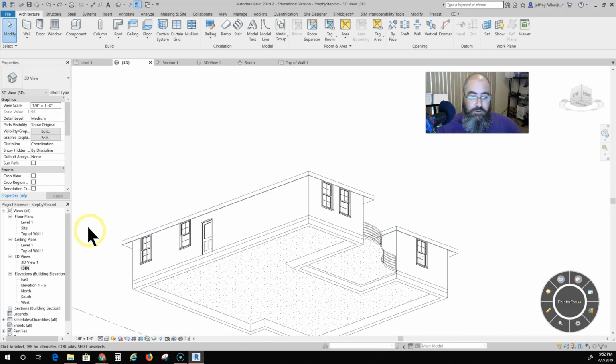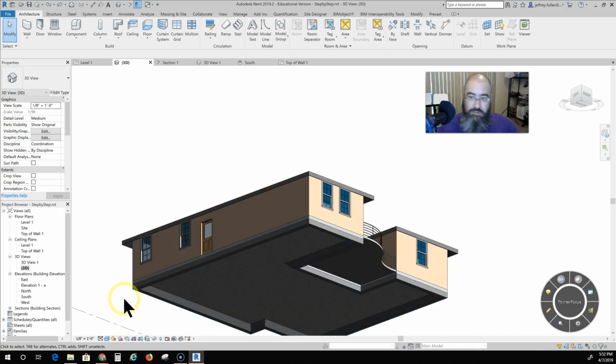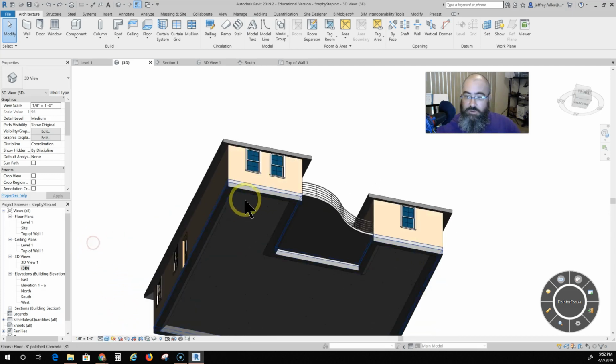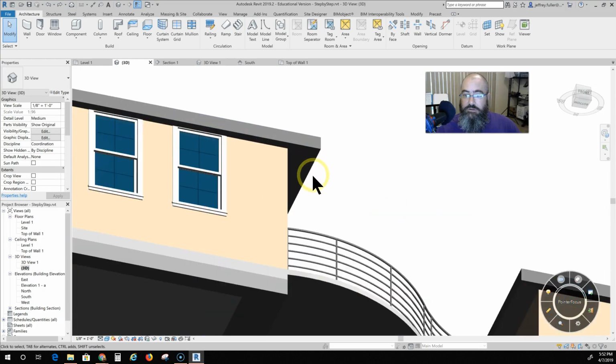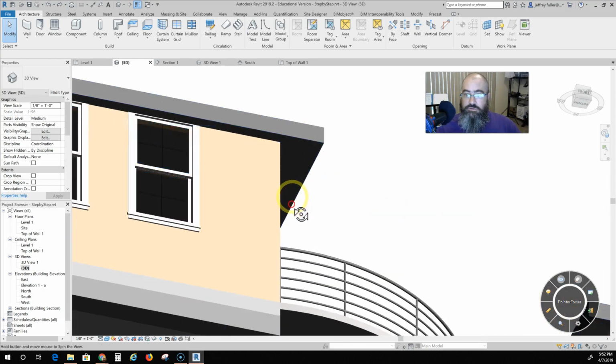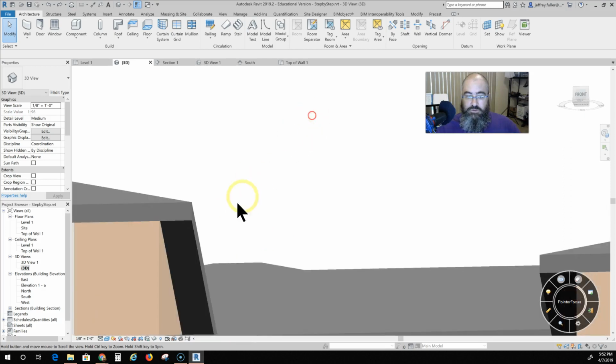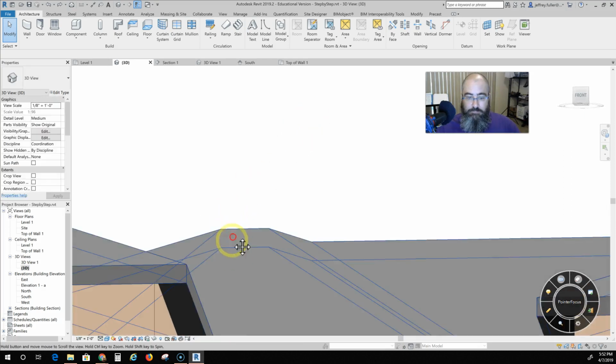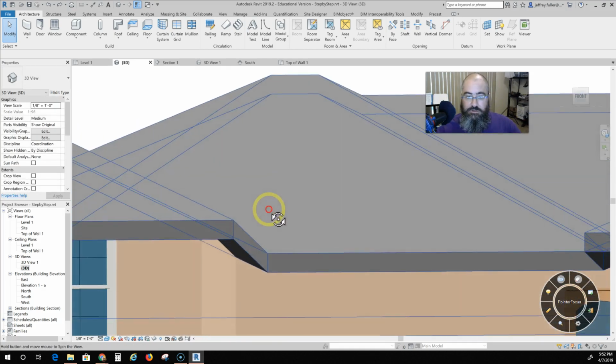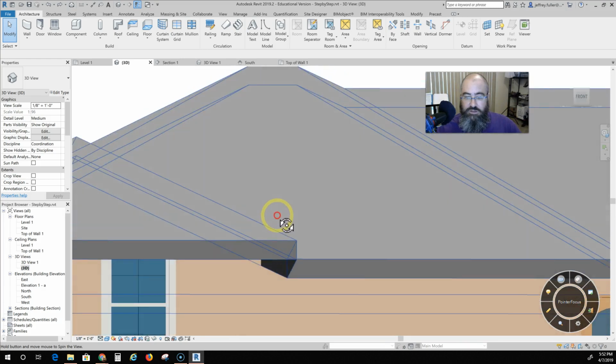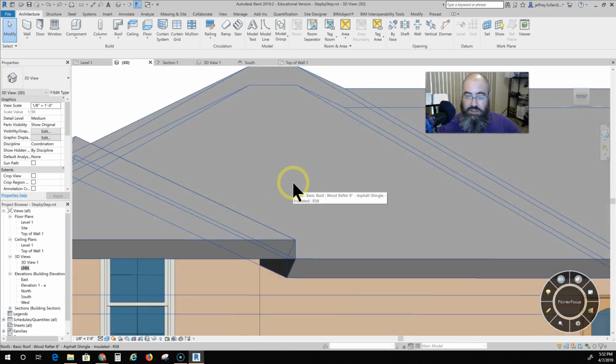And so what we need to do is, or actually I want to show you a better picture of that. Let's do shaded and see if we can see it better that way. You might be able to see it better this way, how it's not really flat up under there. It's angled with the roof, so it's not a flat boxed soffit type of situation. That might give you some indication of what you're looking at.